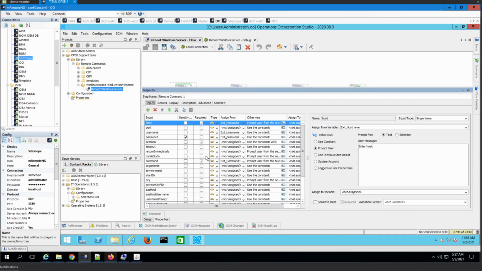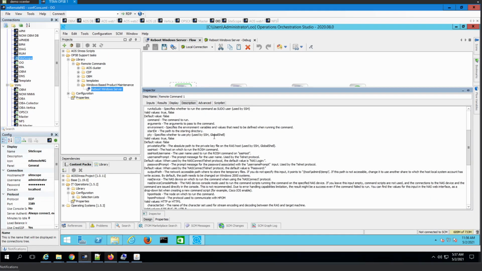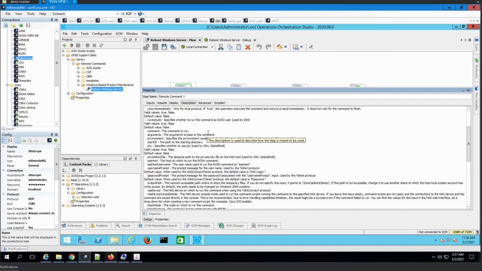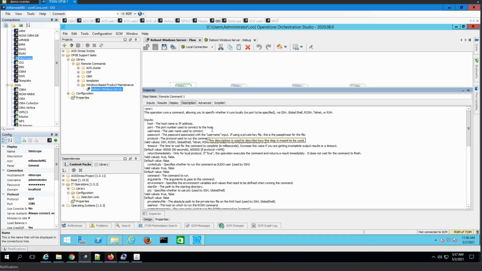I need the syntax to be correct to make the constant answer to this question. So I'm going back to the inputs to see, well, I see that it comes after timeout, so probably after timeout I should see the description for it. And then finally I'll notice where it is. Come on, past Alexei, I don't know why you said that. Okay, and there it is. Okay, true or false. So return immediately is not supported, so I'm going to say false.